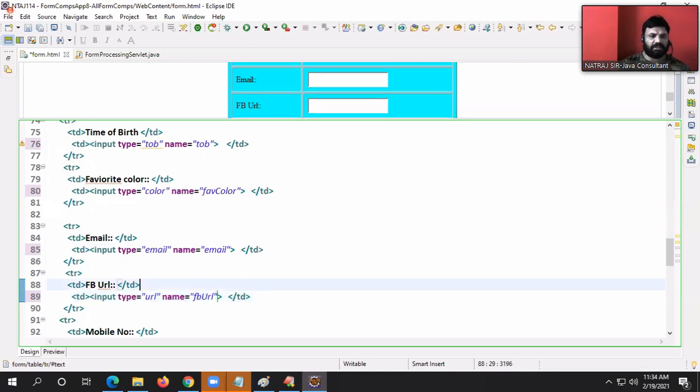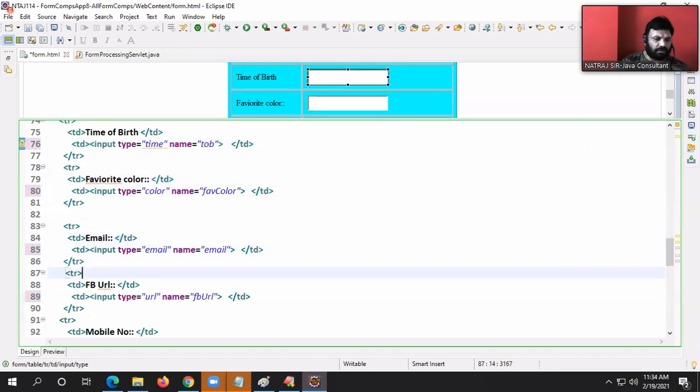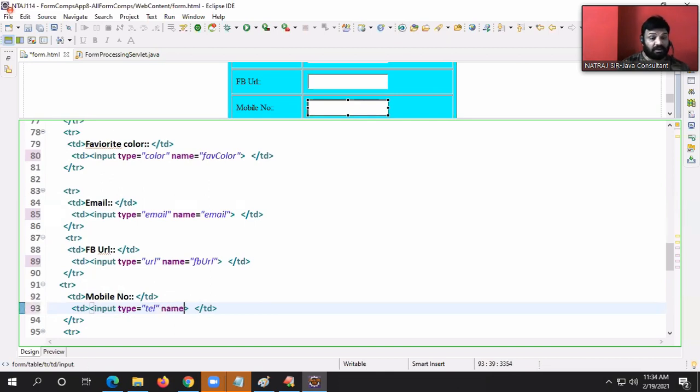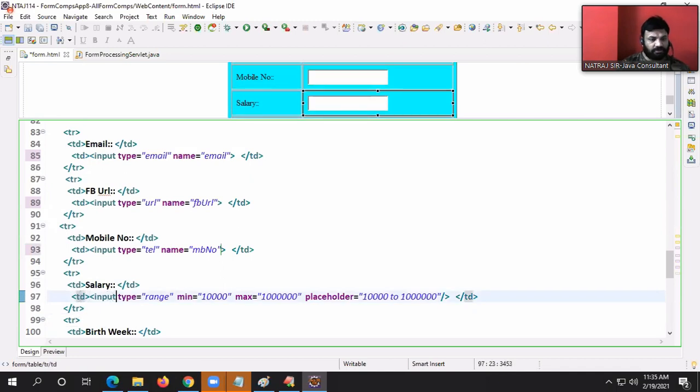Yesterday we just created components. It should be time, guys. I think now you understood. Mobile number, telephone. Name was not taken yesterday in the excitement. Mobile number, MBNO. Okay. Range, here also the name is missed, guys.